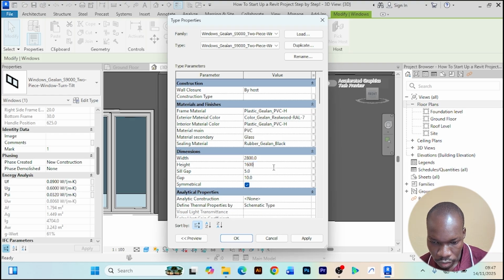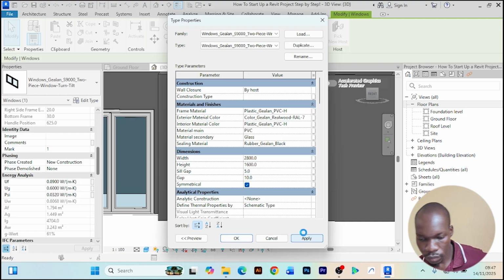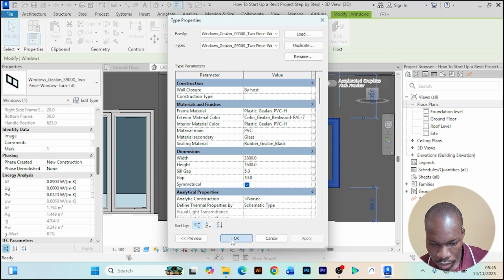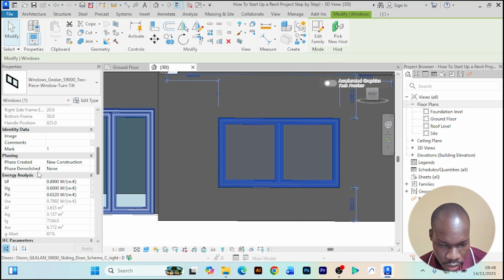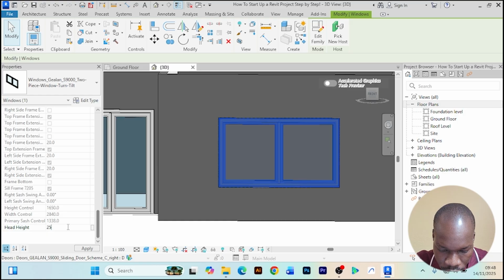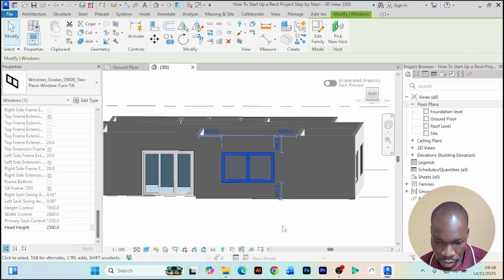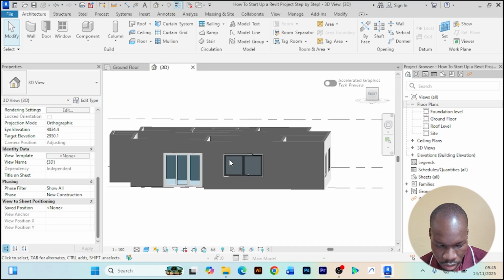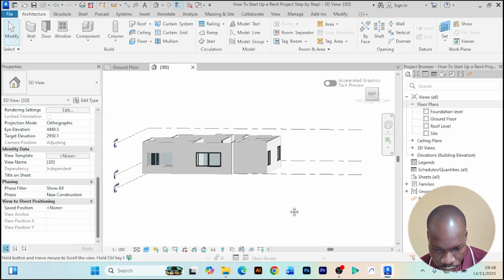We are going to apply. I want it to be a little bit big. Then okay. Then you scroll down, you change the head height to 2.5. Just like that, so that they can be all in the same level.